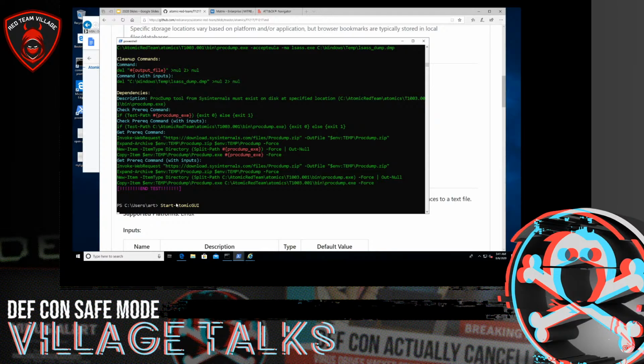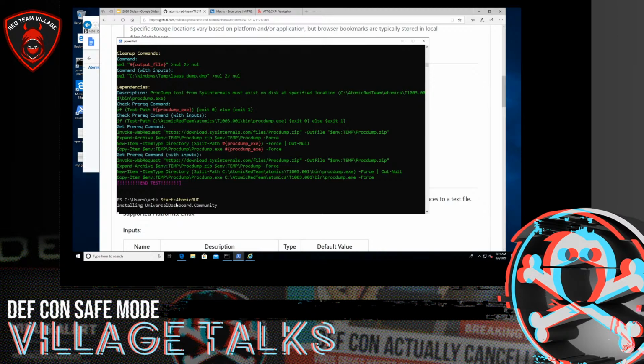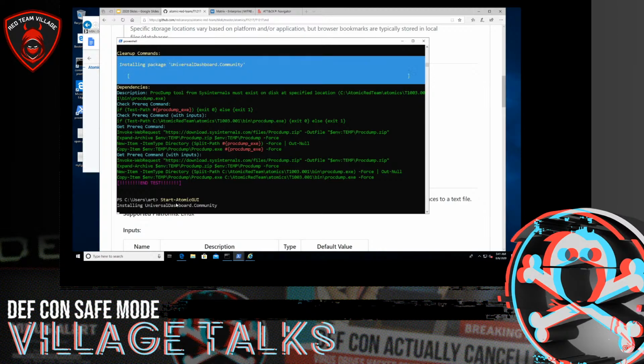One of the things when you do this is the YAML files are very white space specific. So you've got to have the exact white space for it.